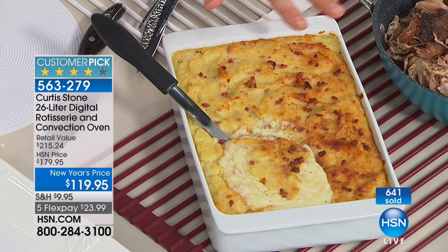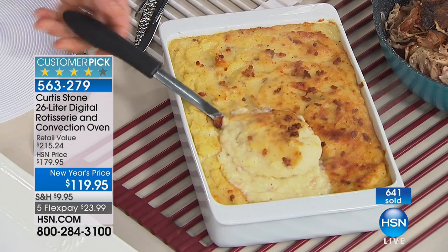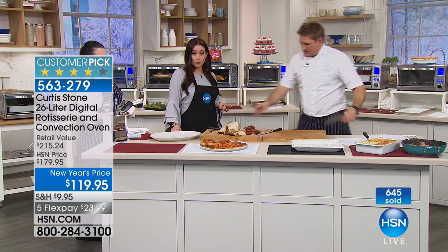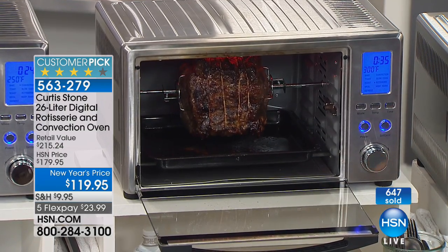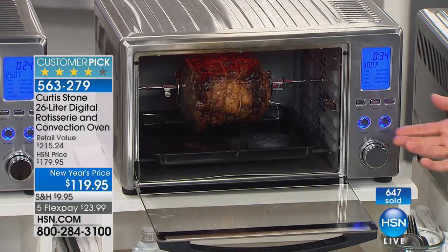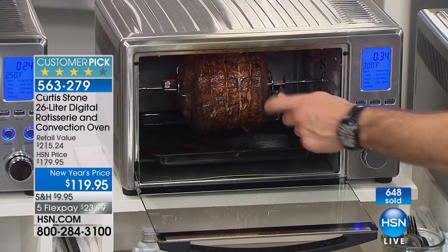You don't want to burn it on the top — you want it really nice and even — so you set it down to 250 so it happens from the inside out. And you baked that essentially in the time it might take to preheat your regular oven. That's what's so exciting: it just saves you so much time. Let me show the rotisserie again — imagine watching that meat slowly turning. I do this at home and my boys just sit and stare because it really is such a beautiful thing to watch.